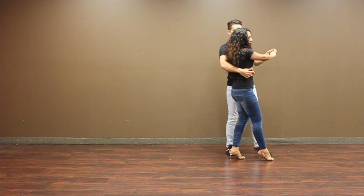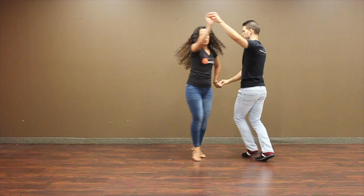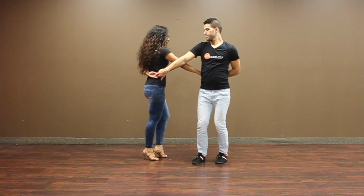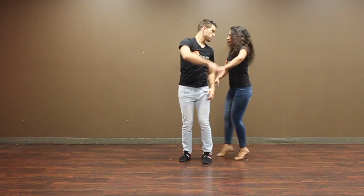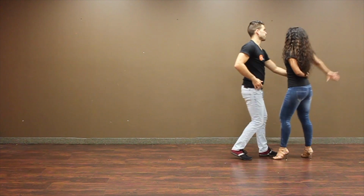Now we're going to turn right away on 1 to the right. 1, 2, 3, back on 5, 6, 7. Step forward on 1. Turn to the right on 2, 3, 5, 6, 7.